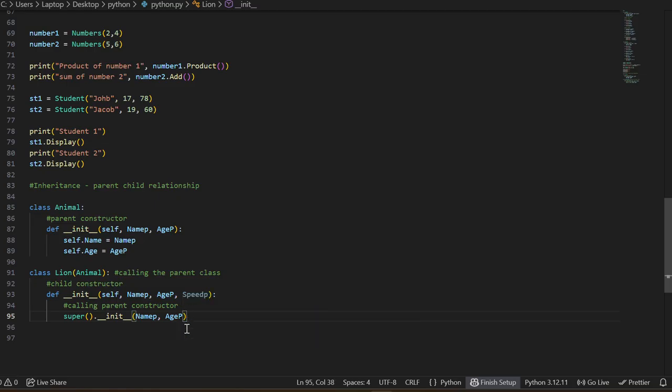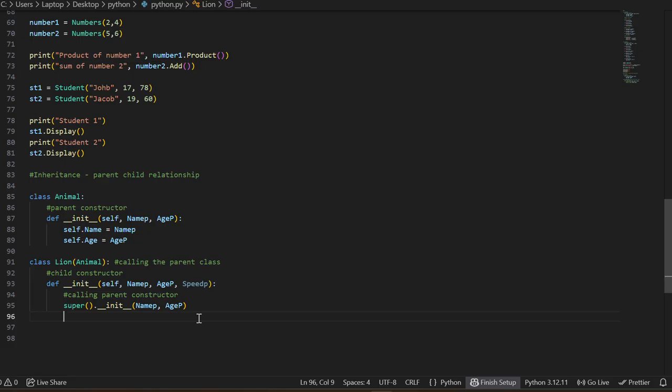What this will do is take the name and age here, then go to the parent and check that they match name and age, and then assign the values to name and age. So with super, if your papers are near, what you can do is just memorize the syntax instead of understanding the whole background of it. Just keep in mind that super is the keyword that is used when we're making an inheritance relationship.